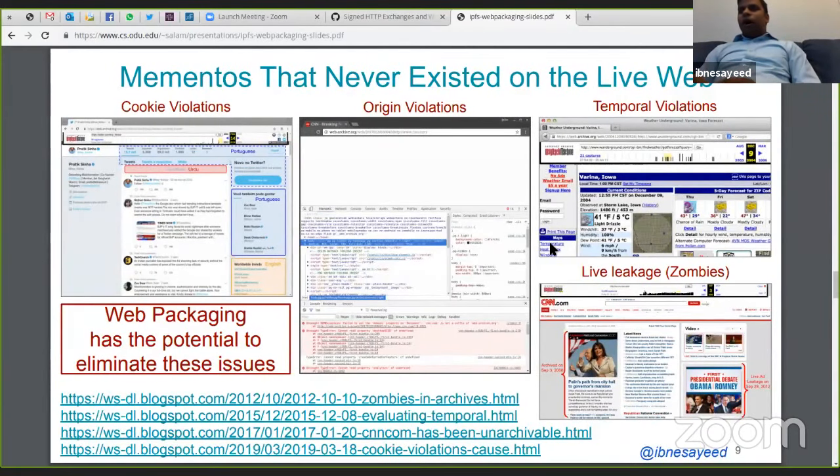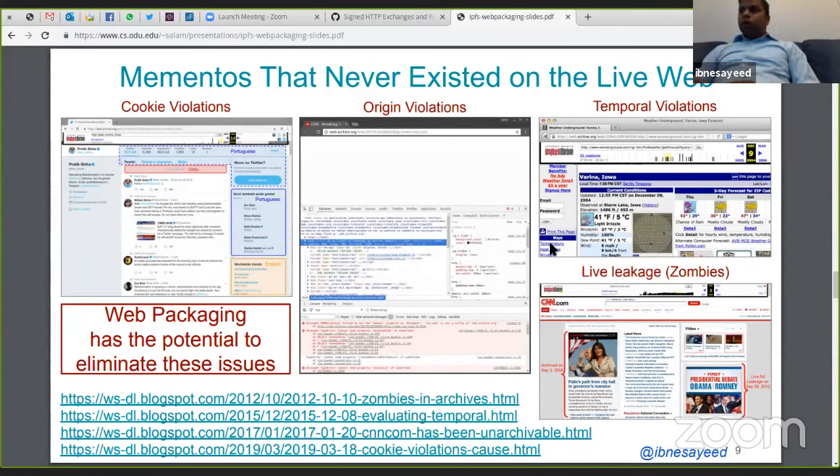So the rewriting part that was showing earlier, here are some peculiar situations where it goes wrong. First thing is cookie violations, and we have a couple of blog posts about it. In this case, we were seeing a Twitter page that was a mixture of Portuguese, English, and Urdu languages. Such a page does not exist on the live site, but this is how archives serve you, because there were some cookies in play and they were mixing resources in different languages. So basically you are seeing a page that never existed.